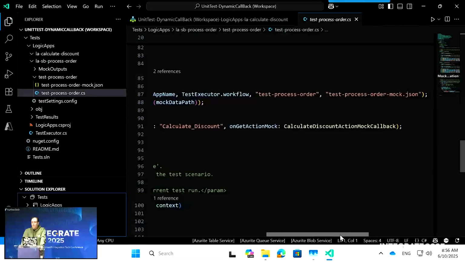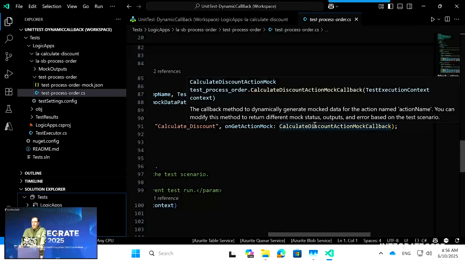So I actually create a dynamic callback, right? This dynamic callback is code that we run when the test execution is running, and injects that at that point, taking into consideration the inputs of that workflow. So it's the closest that you get to the actual things being executed, but you're in control, right?